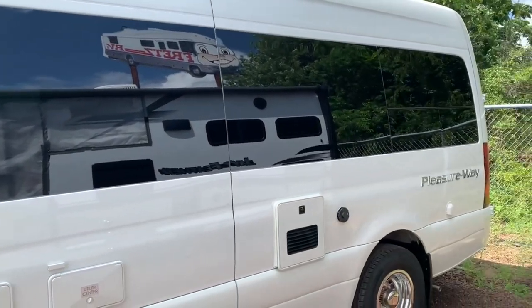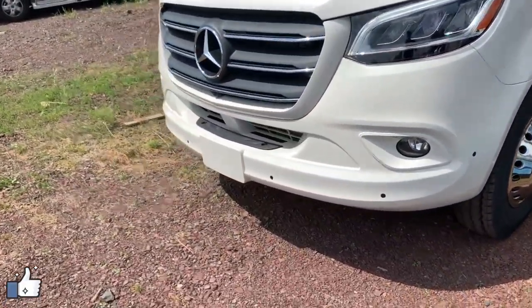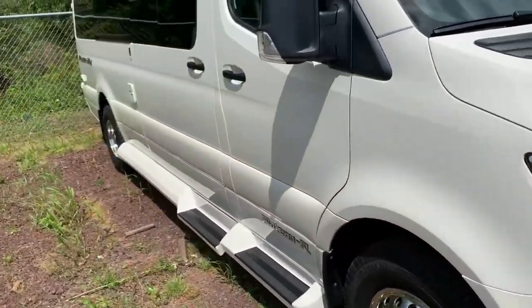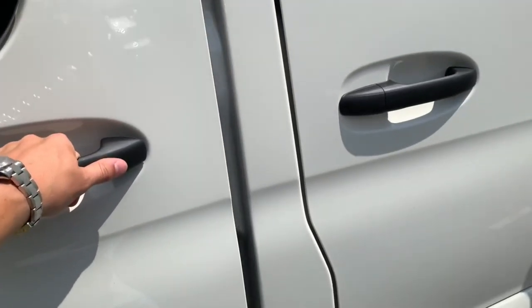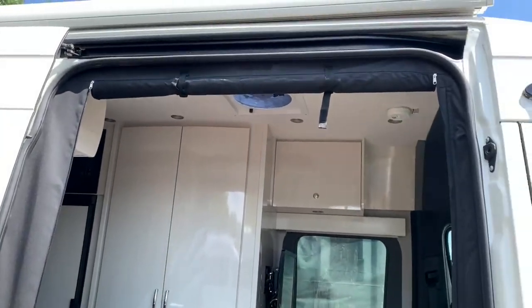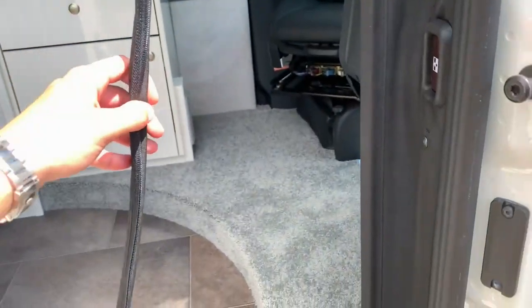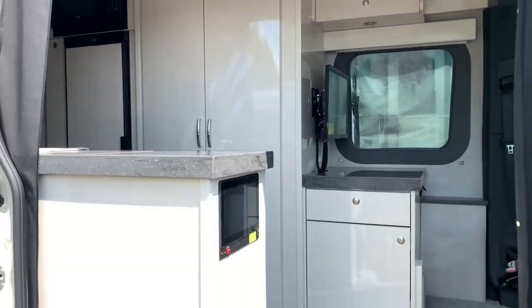Nice tinted windows come along the side — really sleek look on here. You can see the sensors down below on the front chassis. I've got it running right now — it's quite quiet. This does have an automatic sliding door, but we've disabled it just because we don't like folks to mess around with it. Looking up right away, you've got a screen door for the side. It's got a built-in magnet on the side so you can just walk right in and out without having to zip it up and down each time.